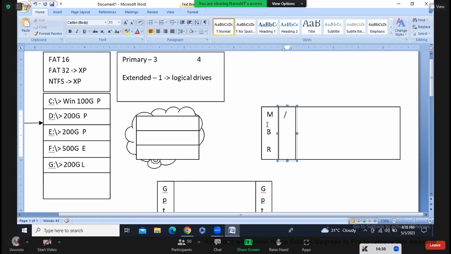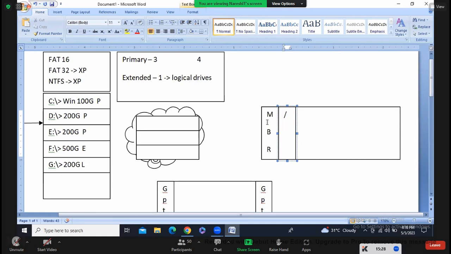So MBR, master boot record. This master boot record is created automatically. It will be located inside the first sector of our bootable device. It may be a hard disk, a pen drive, a DVD, whatever it may be. MBR is created automatically. The master boot record size is 512 bytes, a very small partition. It is located inside the first sector. I will tell you what is sector, cylinder, track, cluster and all that. Don't worry, give me some time, maybe after 10 to 15 minutes. So first, the MBR partition is created automatically.